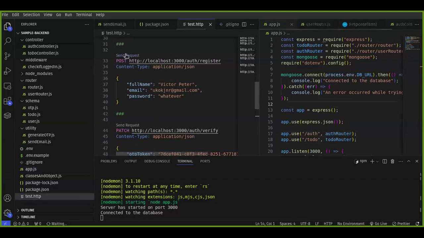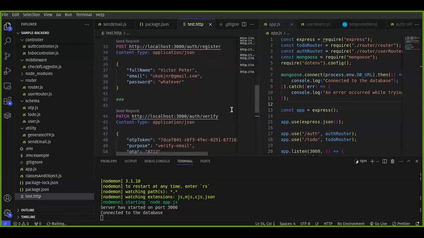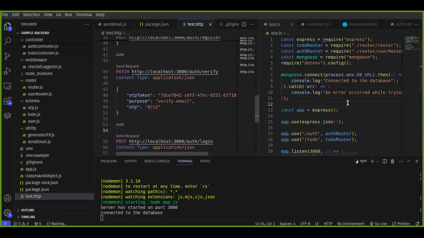Let's register. Okay, sorry guys, we are going to trace this actually.